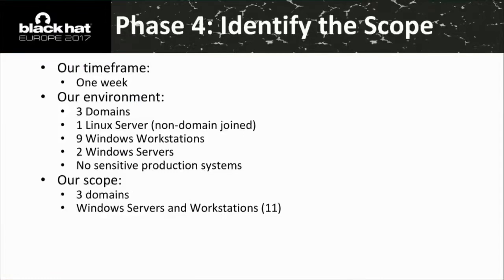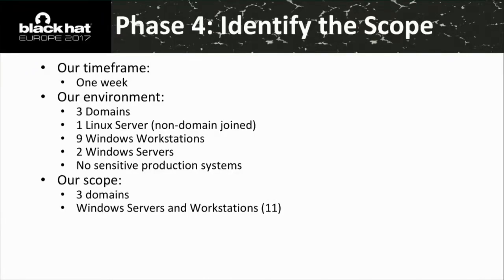All right, so from here, we have an idea of what we want to collect: Kerberos ticket granting tickets and access tokens for processes and threads. And then we want to go forward and identify what the scope of our analysis or collection will be. And so again, we have 1 week. That's what we're giving ourselves now. You can determine whether that's a sufficient time or maybe too much time.